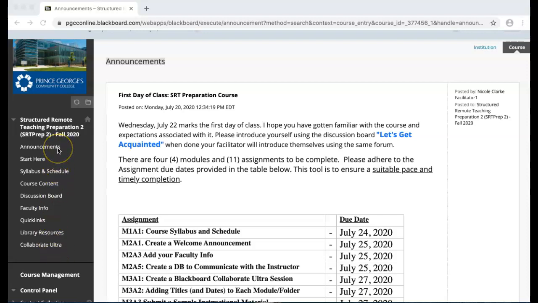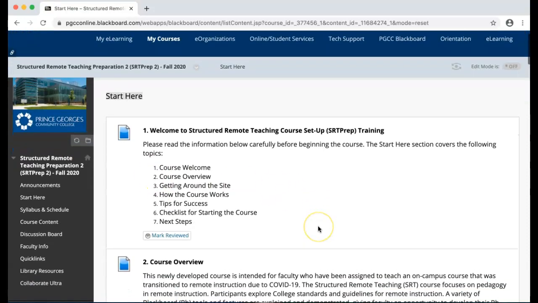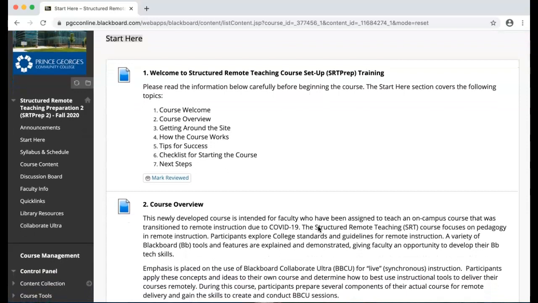So we've looked at the announcements. We now want to look at the Start Here button just by clicking on it. It has turned into a hand. Okay, so we're at the Start Here button, and you'll notice that we have items here. These are items. We can tell by the icon here. It's not a folder.